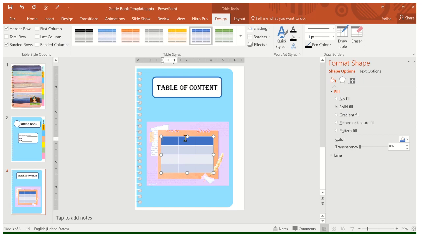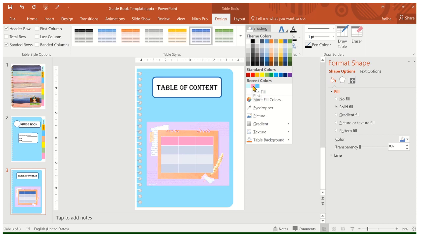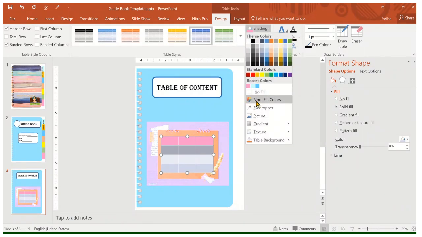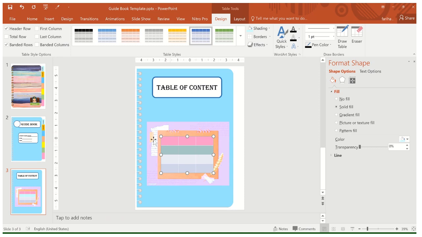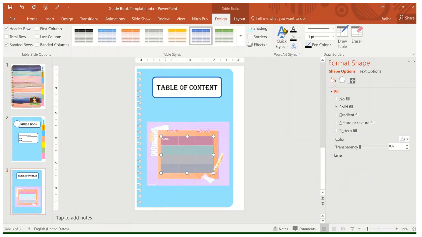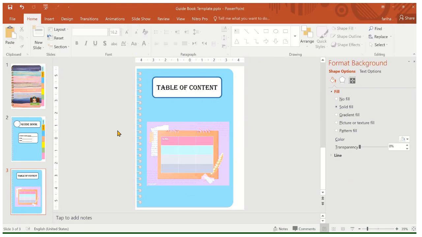For example, if I want this color, I can select another like pink, and then I can make it white or whatever colors I want. In this way I added it here, and you can add a serial number or anything like that. And if you think you need to format anything, you can click on layout and design. All options are there, text direction, and all things related to the table you can add from here.